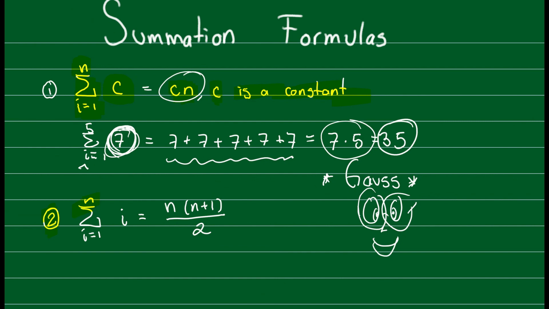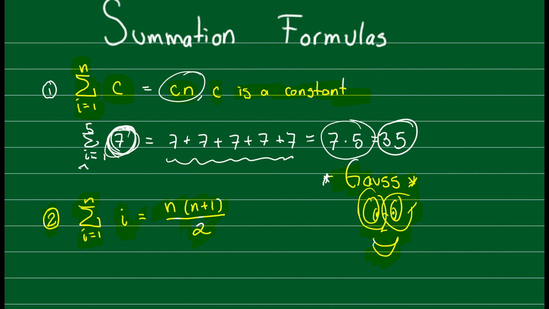Our second example is a really famous one. This one is nothing but just saying, what is the summation of the first n integers? You can go to your friends and just be like, yo, tell me what's the sum of the first integers from 1 all the way to 250. And boom, they won't know how you do it, but you did it. This is how you do it. This came from Gauss, a mathematician. When he was younger, there's a funny story about him, and I will explain that in a separate video. But what is this equal to?